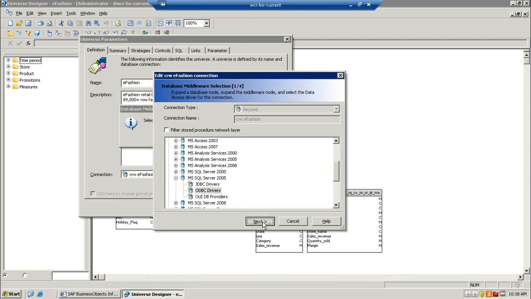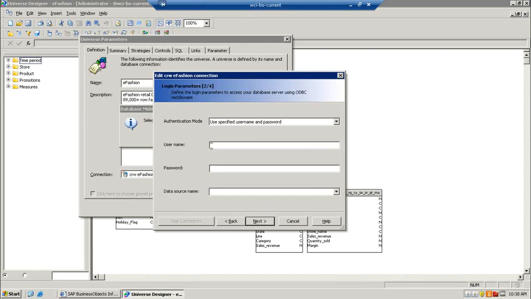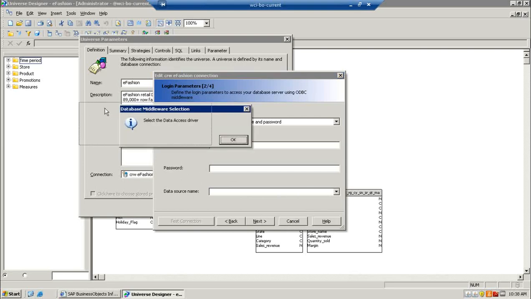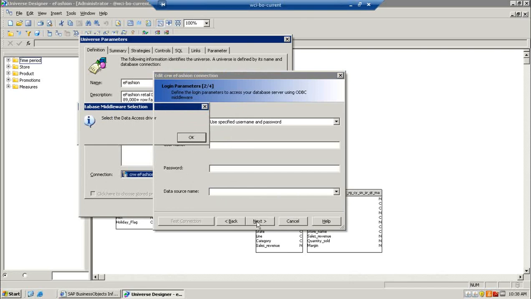the 2005 ODBC driver and hit next here, that's where I can put in the username and password for that specific ODBC driver and then choose the data source name that's being built. And from there, I'm able to connect to the system. In this case, we won't do that, just to show you how that works. But that's what you would have to do in order to get that to work properly. Okay?